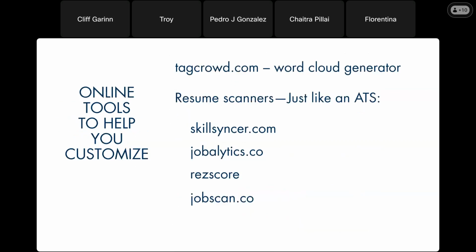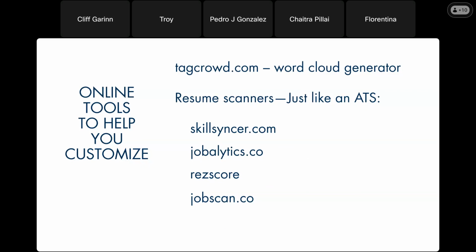Now, if you want to test out your resume and say, well, how can I put my resume through something like an ATS to see what happens? These are some of the ones that we found to be good to use. I would use, actually, at the very bottom, jobscan.co. That's not a typo. It's just co at the end. That would be good to use, because Jobscan can scan your resume and your job description, and it will score your resume on how well it matches the job description that you included. But all these others can do the same thing.